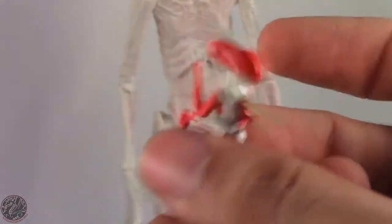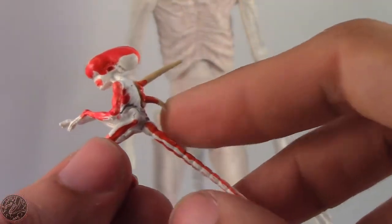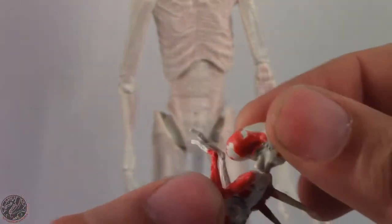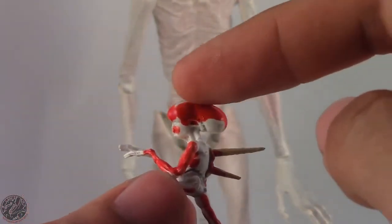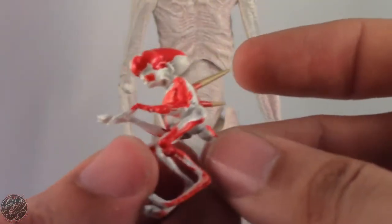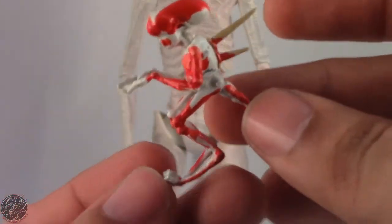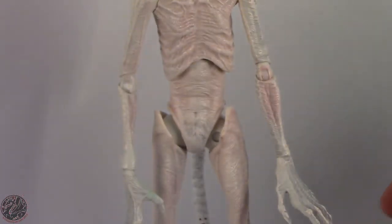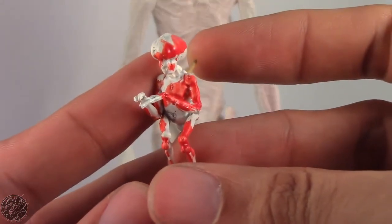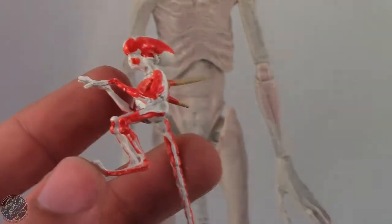And then its little spines are a softer plastic, which is a good thing. It does have a little bit of articulation. The head does swivel all the way around. I do like the fact that the head is more of a dome than the crest that we see when it's fully matured. As you would expect, it really doesn't stand on its own, I guess. Nope, mine isn't going to be standing anytime soon. Mine does not stand, which is actually not surprising, but really nice little figure, nice little accessory. He's probably going to stay in the box or a spare parts bin.